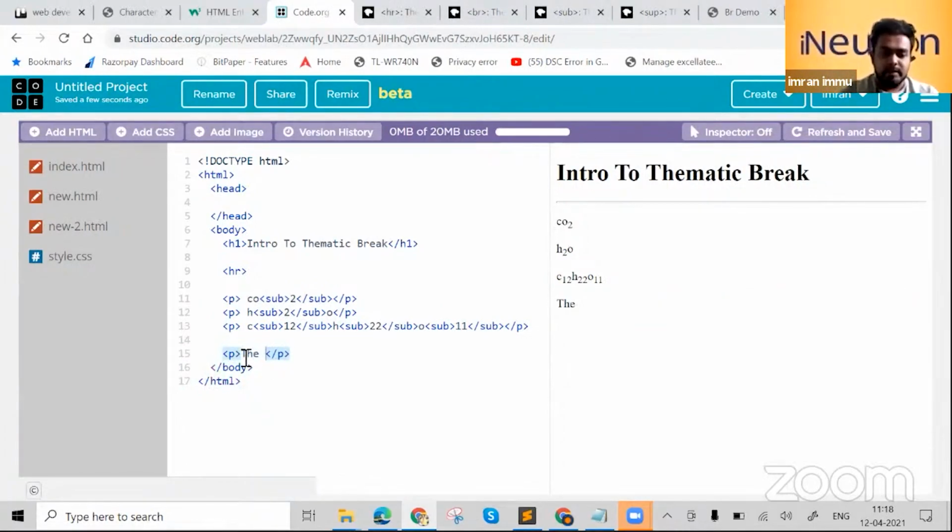The area of the square is 20 square centimeter. So I need to add 20 square centimeter, right?